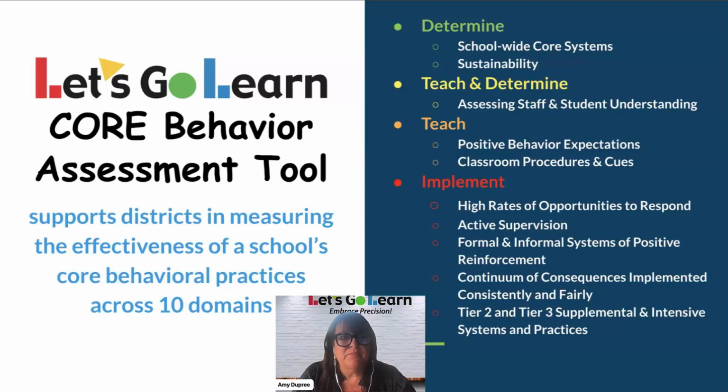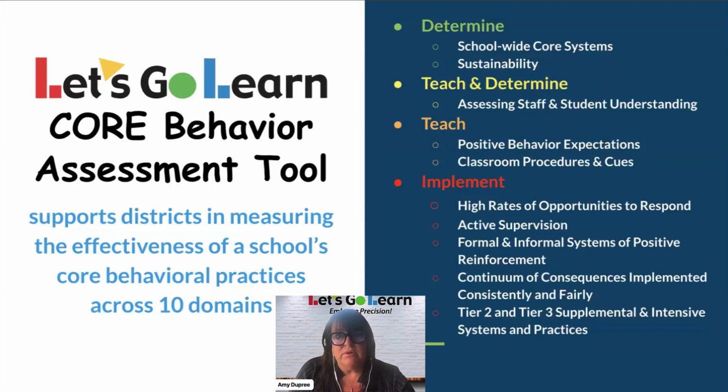I think what's also important to mention about a core behavior assessment tool is, when we think back to the data that we started our presentation with, that is the disconnect: people think they're doing things, but when you have to get in and truly analyze, do we see these things happening? Are they implemented? Do we hear implementation? Do we see implementation? Can people verbalize that implementation? That's where the actual change really comes from in calibrating your entire staff, tightening up your systems and practices, and ensuring that you have fidelity of data.